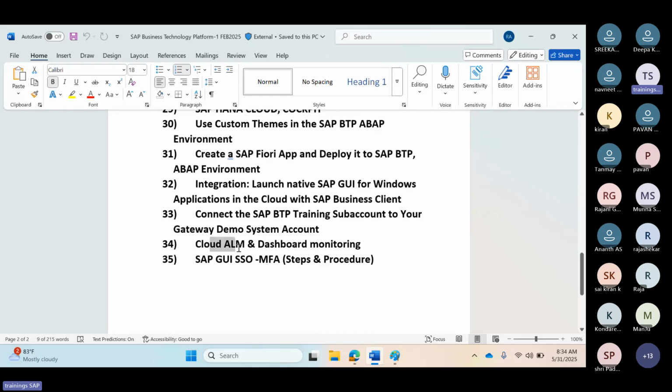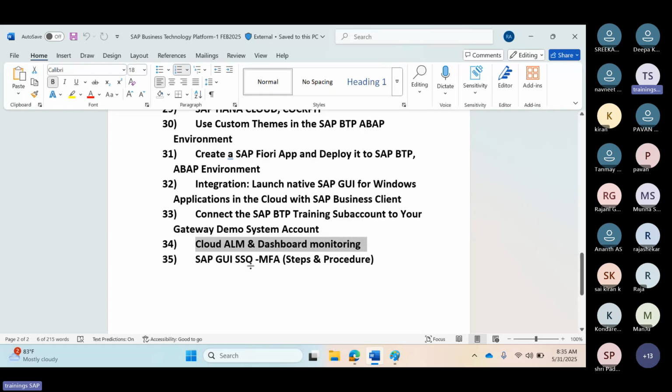So Cloud ALM. Cloud ALM is one of the go-to ALM tools for monitoring, a kind of monitoring functionality SAP introduced here. The Cloud ALM setup, how to configure the alerts, how to integrate our backend ECC and S4 systems into Cloud ALM, how to configure the alerts, KPI metrics, alert configurations, thresholds. So all the dashboards and monitoring, each and everything we will cover in our regular classes.